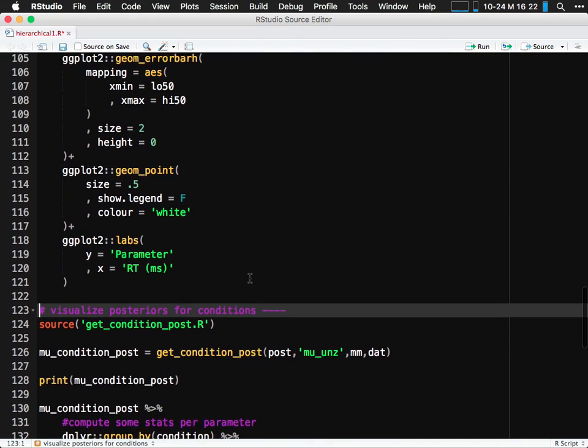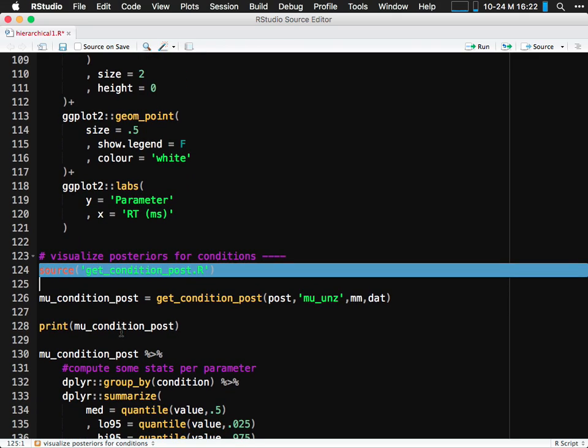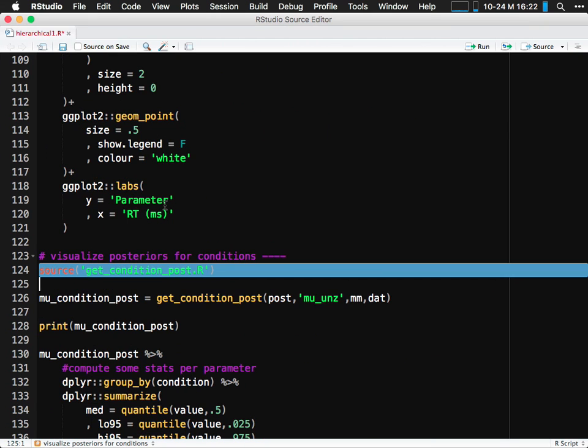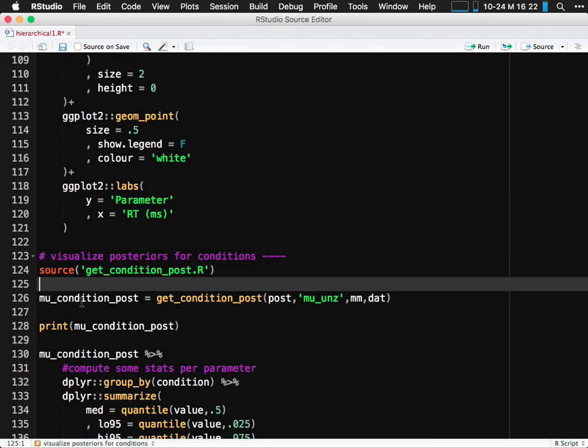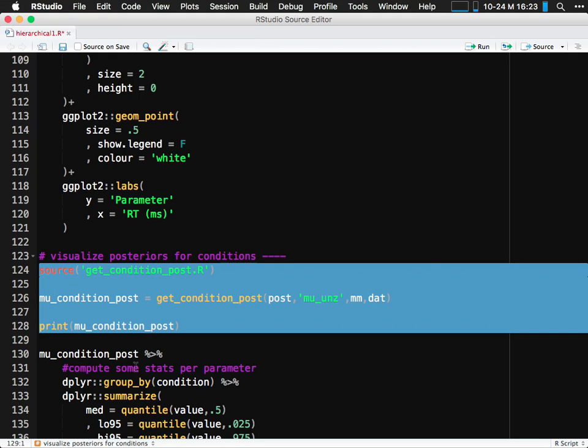And I wrote up some code for you guys. Well, I'll be using it too, but I did it this morning, for if you want to ask, well, what is the mean for condition A and what is the mean for condition B? If I want to see that sort of expected plot that we might have, I'll go through this quickly. We won't have a chance to talk about the second model today, but we'll hopefully get to talk about what this is doing a little bit more next class, but we'll just show it for now.